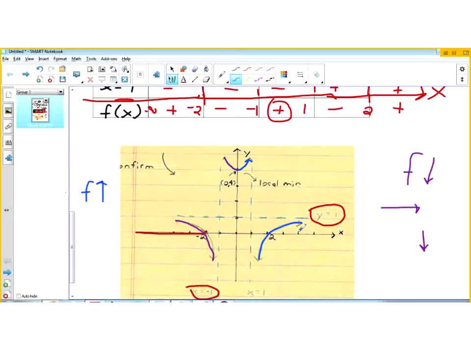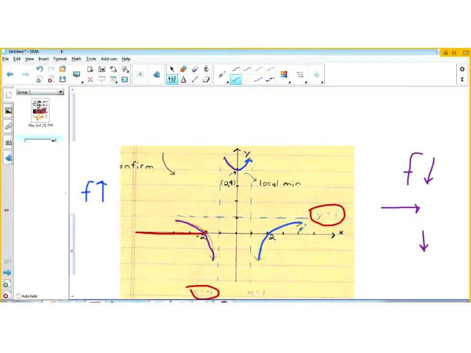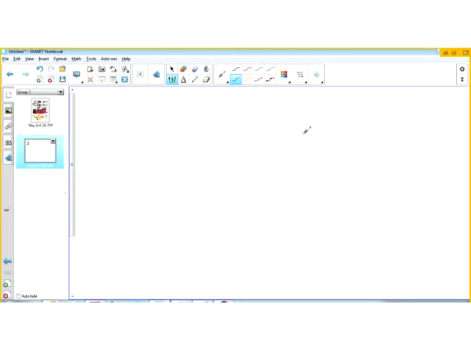Another example. Let's do another example, another graph. Next page. So I'd like to graph a function that shows up in calculus a lot. Let me show you how to graph a function involving absolute value. Consider this: g of x is equal to 3x plus the absolute value of x divided by x.